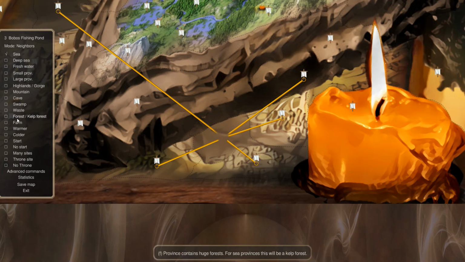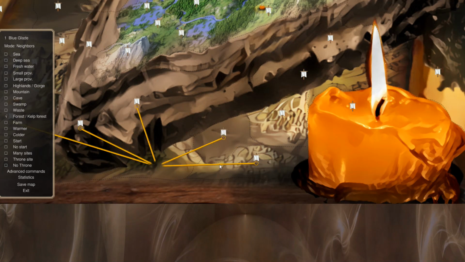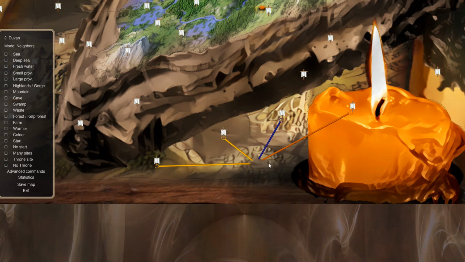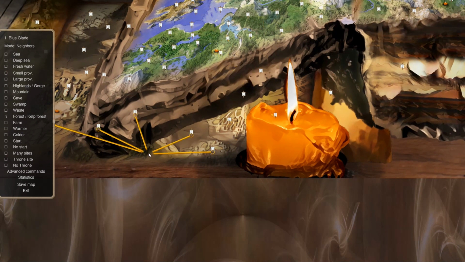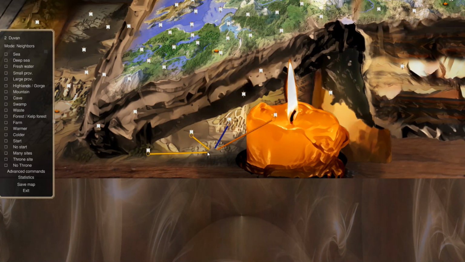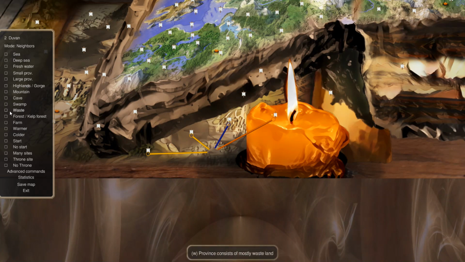Okay, this is a sea. Or underwater, it's not really the sea. Duvian. Okay, this is a wasteland. This is a forest. These are all caves. This, I think we want to make a farmland. But it's not a big farmland. It's like a small farmland.